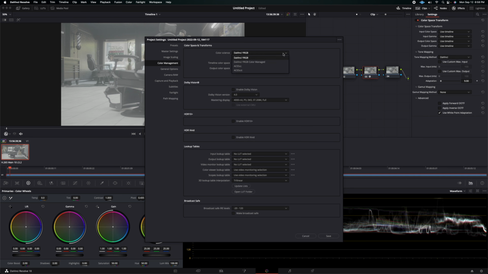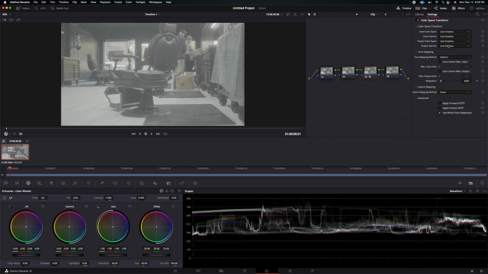You can change the color science as well, but I am going to leave that alone. I'm just going to change the timeline color space, and I'm going to click save. So now using the timeline output color space, it is going to be in that Rec 709A, but we do need to change the input color space. And this is the information that we need from our camera. So again, I know I shot it in Vlog, so I'm going to scroll down to the first thing that I need to change, and that is Panasonic V Gamut. And then input gamma, I am going to find Panasonic Vlog.